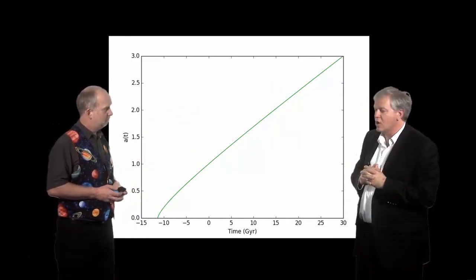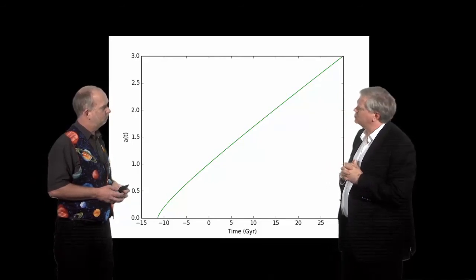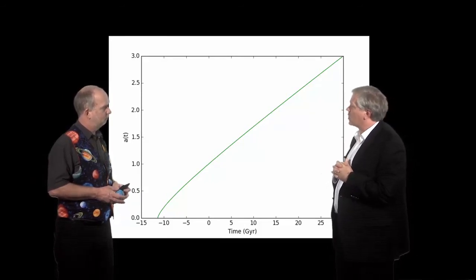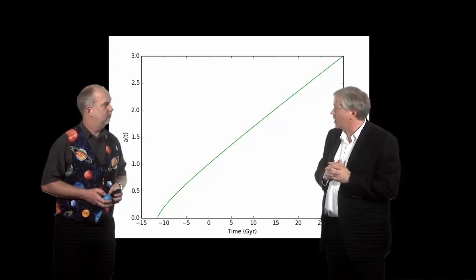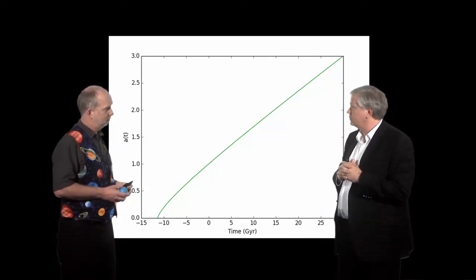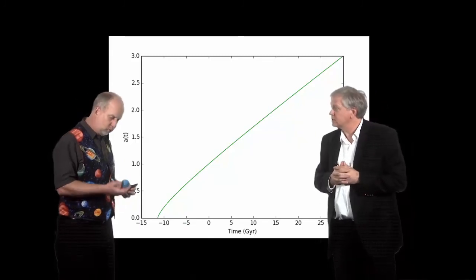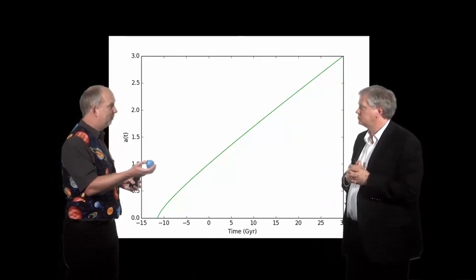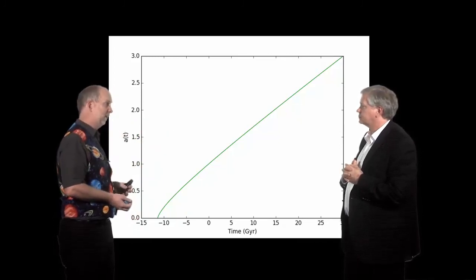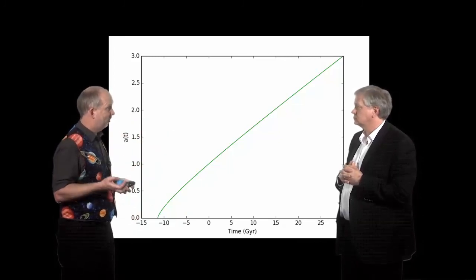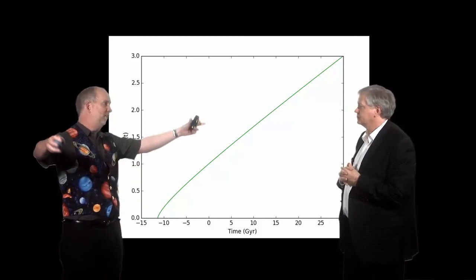Right, so a universe that keeps going, not dissimilar to giving, for example, a rocket escape velocity. Even though you turn the rocket ship's engines off, it keeps on going away from Earth if you get it going faster than the escape velocity. Yes, very much an analogy to throwing a ball up in the air. Right. So if, for example, I throw it up slowly enough, it'll come back down again, and that's equivalent to the K greater than zero case. Yep. The universe expands and then shrinks again.